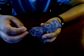And then you take the tail right here, bend it back, and then fold it down however you want it to be. However, if you want it to be sticking straight up, you can just fold it back to there. But I like to keep it at a 45-degree angle, I guess, from the pointed body, this side. So, you can just fold it like that. You don't have to do that, but I like to do it personally.